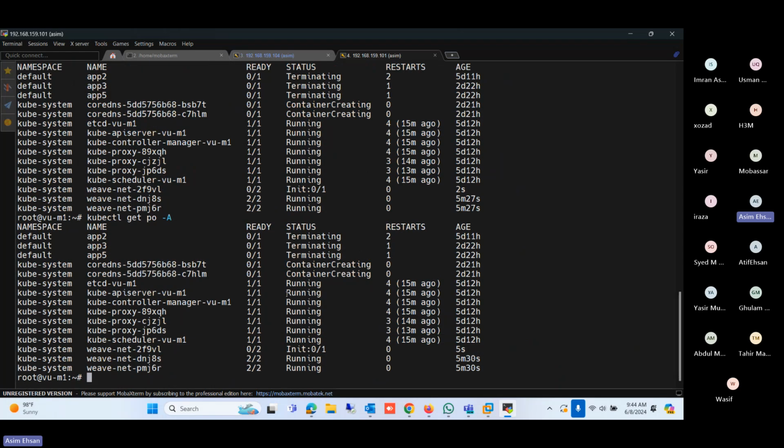It is again trying to start it on the third worker node.